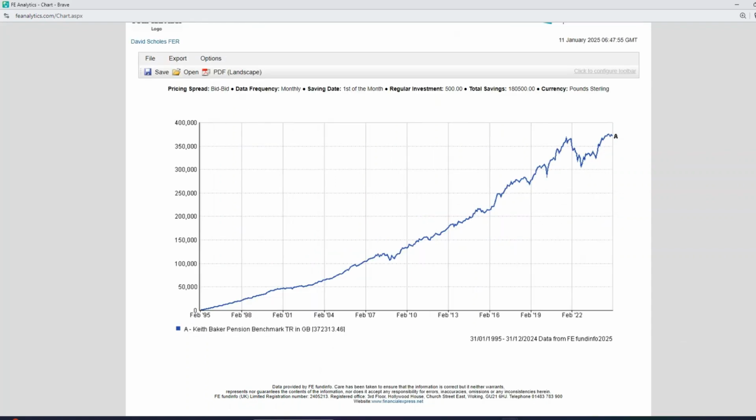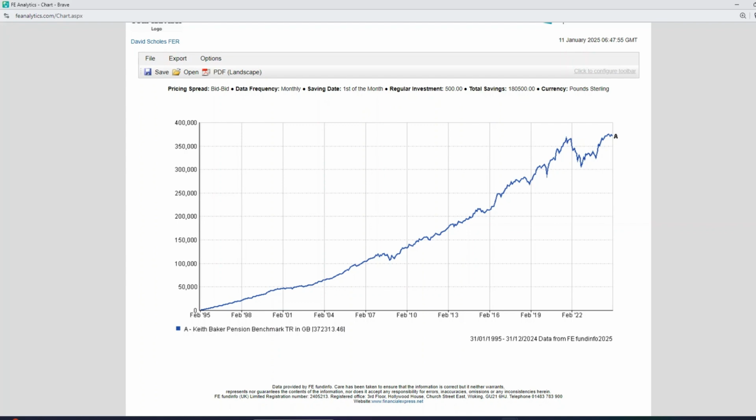And just lastly, there's a feature within analytics. There is a tip on this on our YouTube channel, but there's a feature in analytics that allows you to take a portfolio and will create a benchmark for you. So this is Keith Baker's benchmark, and how it works is it would just simply take all of the sector averages and aggregate them together. So if Keith has got a simple example, maybe Keith in his portfolio has got a UK fund, a US fund, and a European fund. Well, the system would just simply go and take the UK sector, the US sector, and the European sector, smash it together, give the appropriate percentage split dependent on how he's invested in those funds.